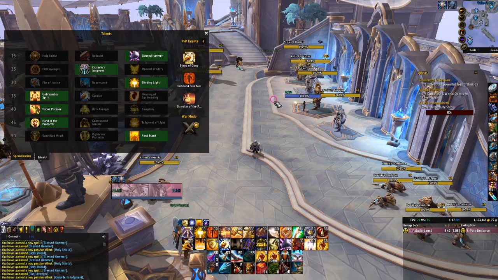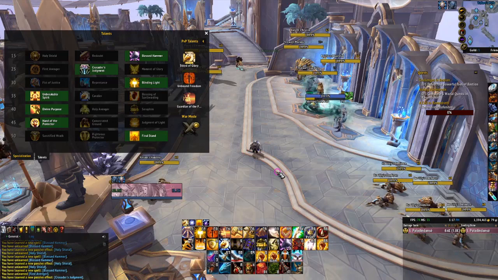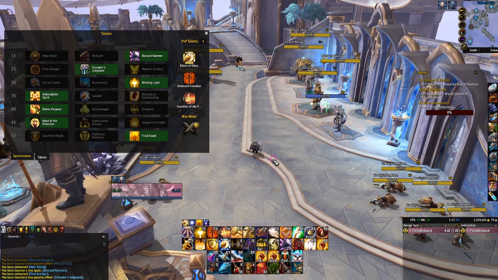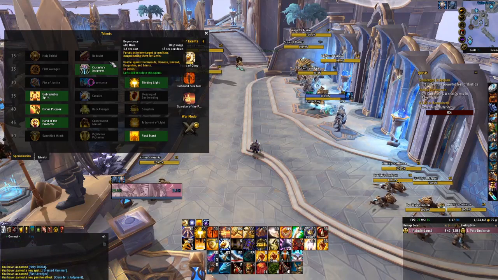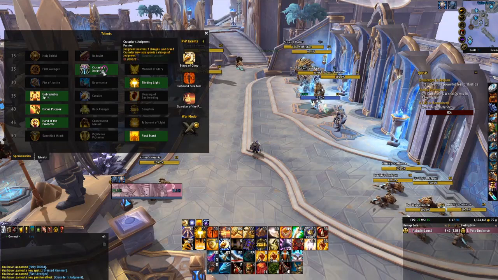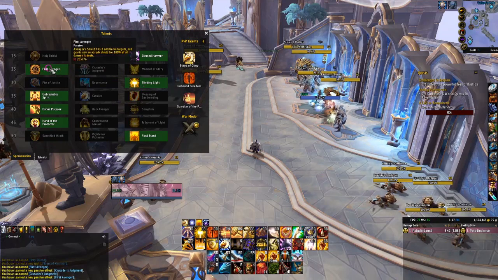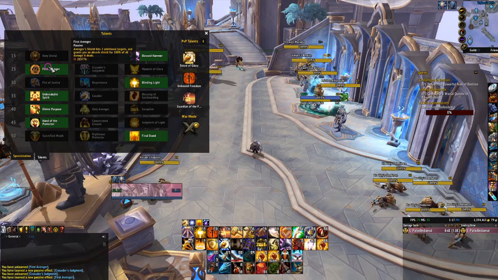Now, you can go Crusader's Judgment if you'd like, especially if you maybe don't have the Holy Avenger's Engraved Sigil legendary. You have something else. If you go with these two talents right here, you're never going to run out of holy power. But for end of dungeon healing, if you look at your meters, First Avenger is going to be right up there with Word of Glory. So this is definitely a must-have in my opinion.